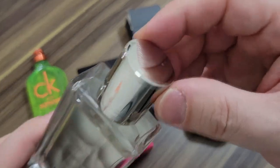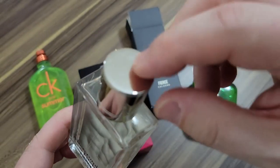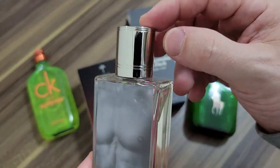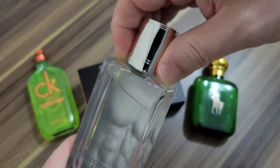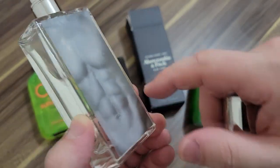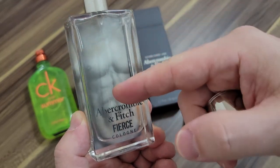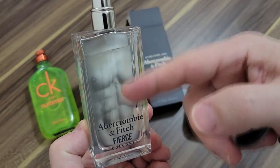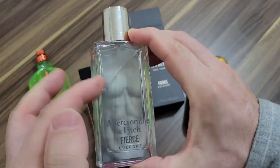If you look at this thing, the cap is totally clean. You can see my fingerprints on this thing. The chrome is really bright, and as these things age, they get a little bit dull and corroded. You can just look at this one. It was stored perfectly. Look at this, and the sticker of the torso is all intact. This has the bodybuilder torso on it. It doesn't have the more modern torso, the surfer dude type torso. This still has the vintage formula inside.